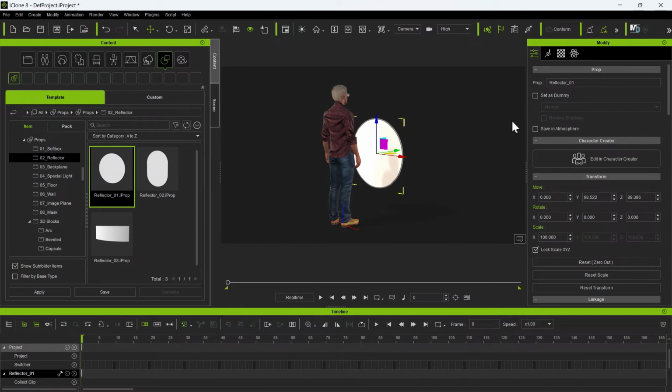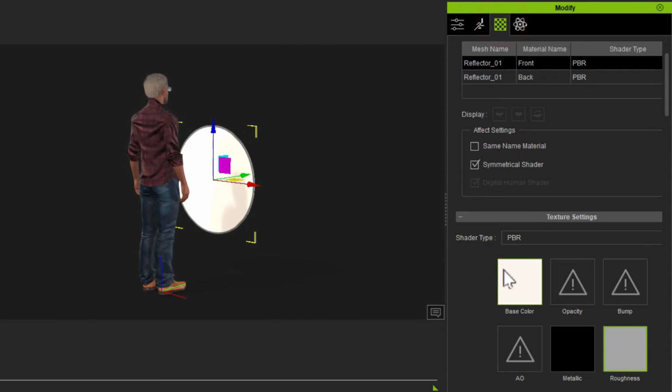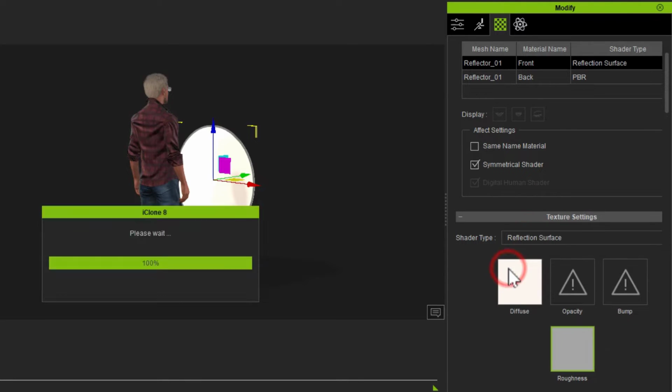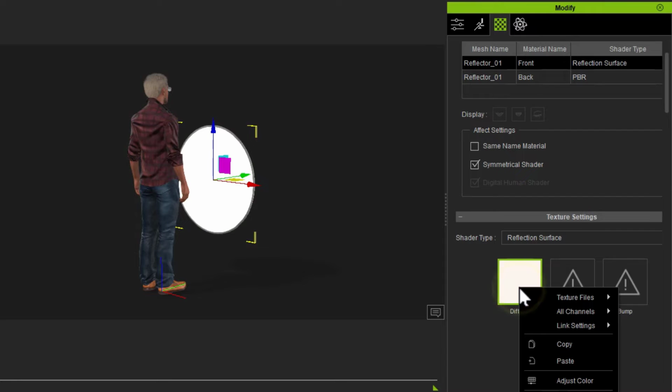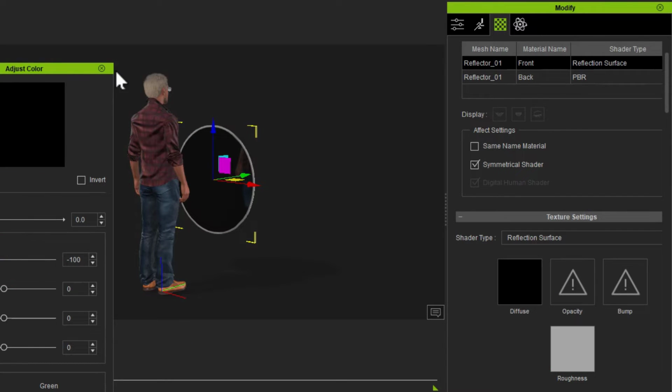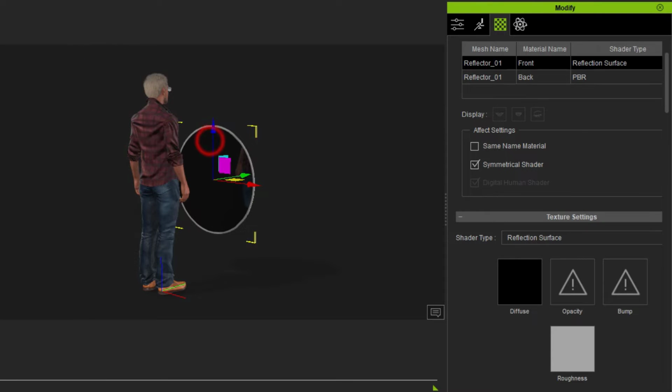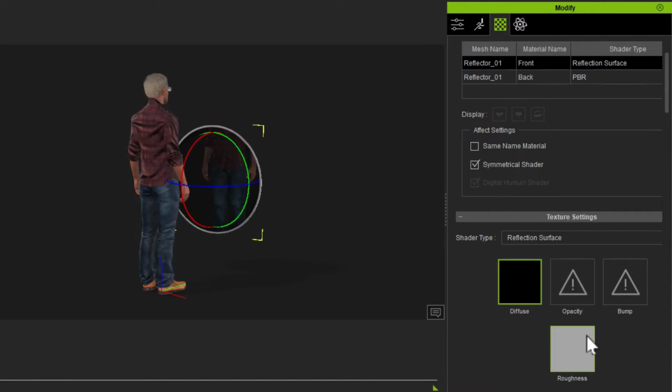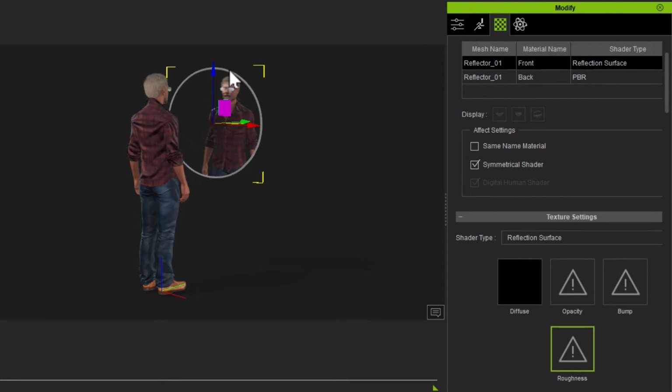I wasn't real crazy about this one, but again, you have to go into the texture settings, change it to reflective surface, go to the diffuse, adjust the color brightness to 0, and you can see that I'm starting to show a little bit in there. But if I get rid of the roughness and delete that, you'll see that it's quite a bit brighter. We'll delete that one.